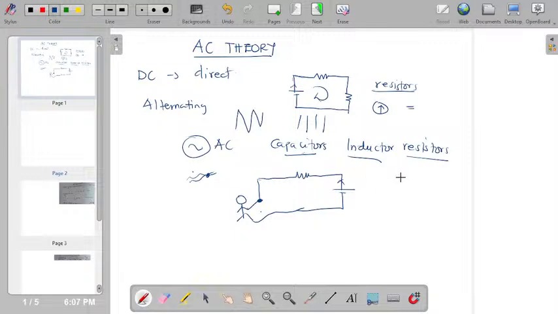Then let's say you're having an AC source. So in the situation of an AC source, let's see what happens. In an AC source, the same person is here, you touch this part of our source here, right? So let's say I have a resistor here like this. Now, whenever you touch an AC source, what happens is the current will first pass through you, okay? It will pass through you, then after that it returns to zero.